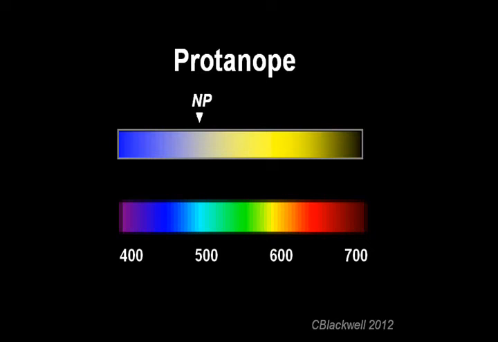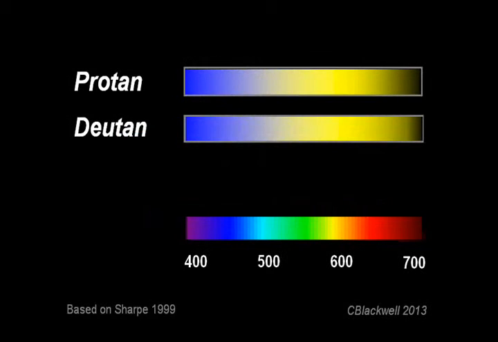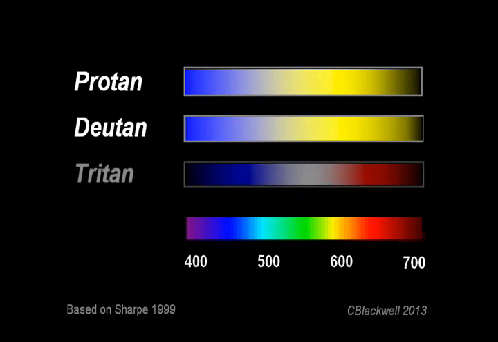The protanope and deuteranope end up with the red-green kind of color blindness, with the resulting spectrum looking quite similar. For the protanope, color at the far red end of the spectrum may end up just looking dark or black. The tritanope ends up with the blue-yellow kind of color blindness, and his spectrum looks quite different.